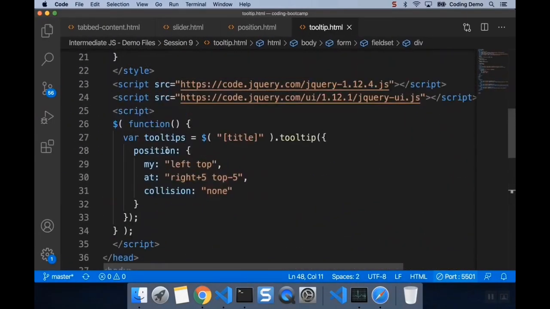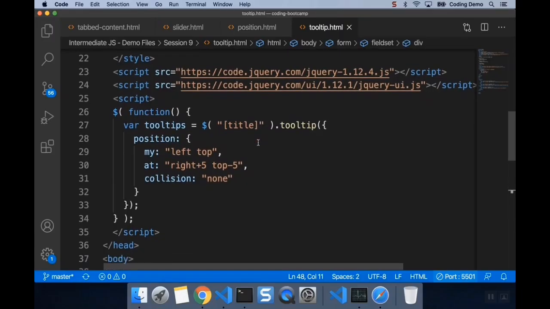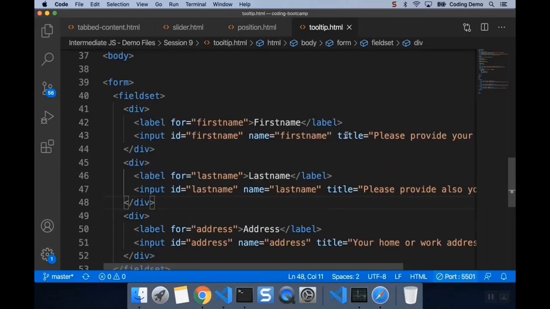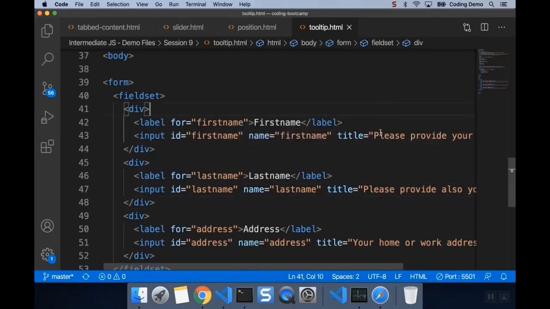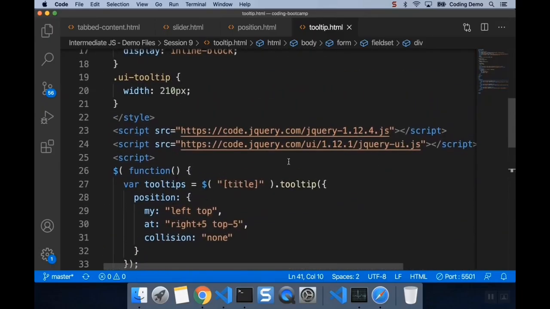So in the jQuery here, what I've done is I'm actually collecting all of the elements which have title attribute. So if I scroll down here, I have title attribute for all of the input elements with some value. And I'm attaching a tooltip method to it with the position configuration. So position is like how we want to show the description of that particular tooltip.